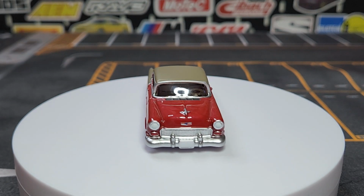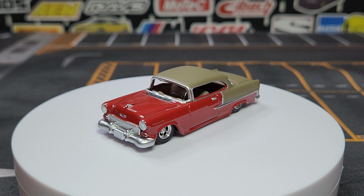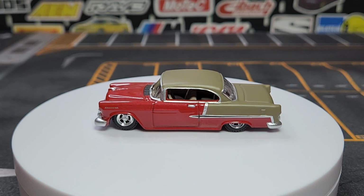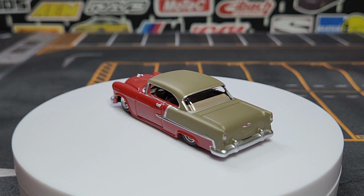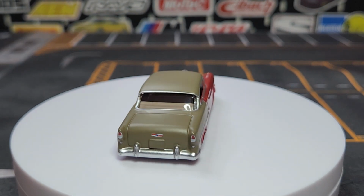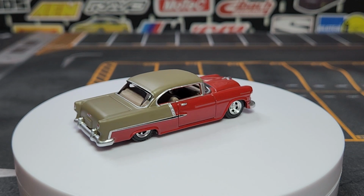The quality is amazing. Now, in case you guys didn't know, Greenlight does have a new president, and I'm hoping that that is kind of showing in some of this product. He's relatively new. Not sure if this product relates to him starting or not. He's been working for Greenlight for a little bit now. But if that's the case, regardless, this one is very, very nice.